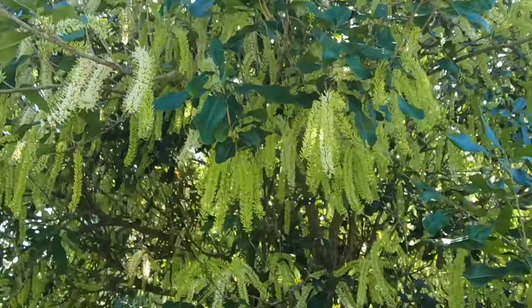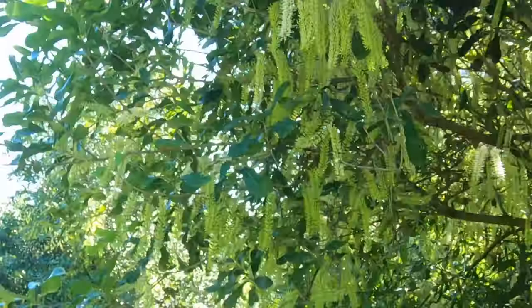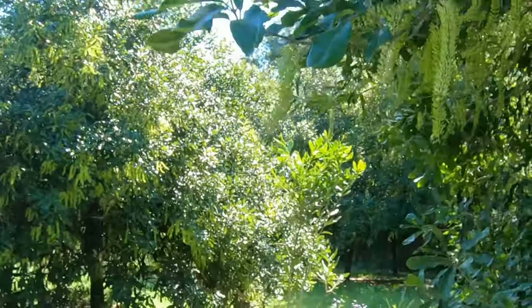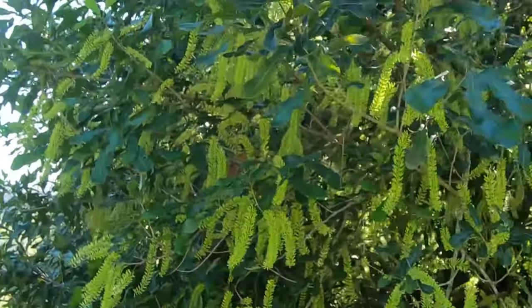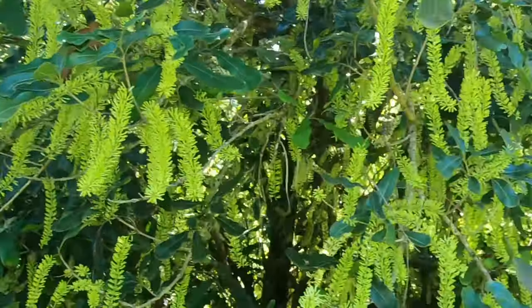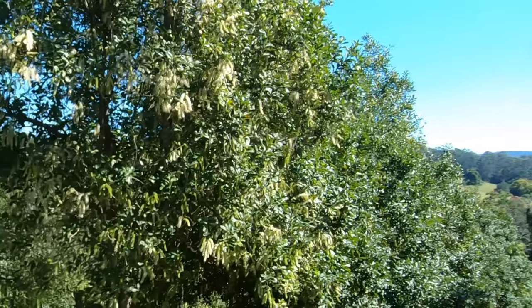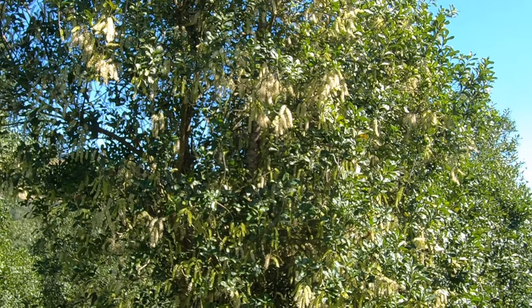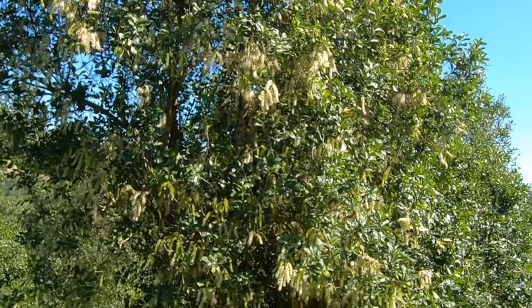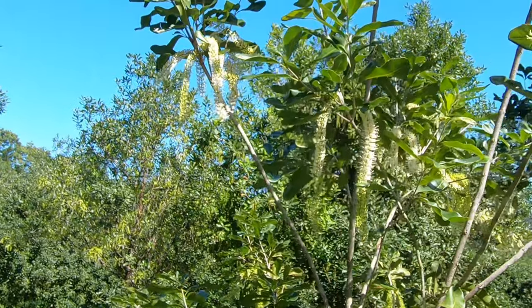The variety I have of trees here is a good thing to show you for the purposes of this video, because you've got flowers open for pollination that'll be attracting bees. They've certainly got lovely smelling pollen at the moment, and you'll have other trees like this one I'm approaching now where the flowers are huge in number but not open yet. The nice thing about having that variety is that there will always be some flowers on nearby trees open for cross-pollination, because you don't get cross-pollination unless those flowers are white and the bees are visiting them.